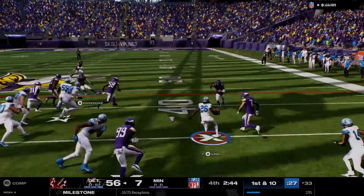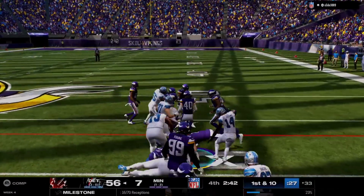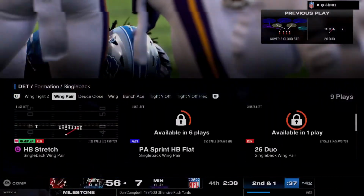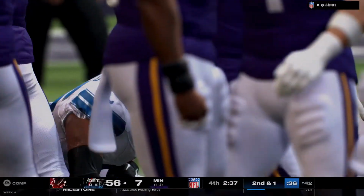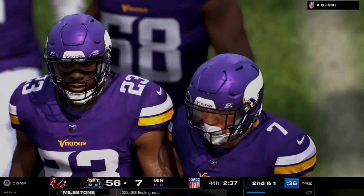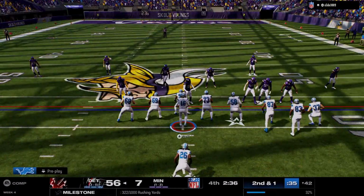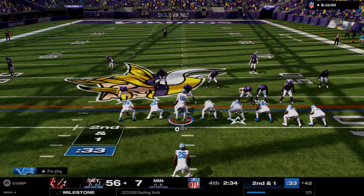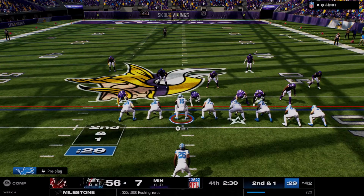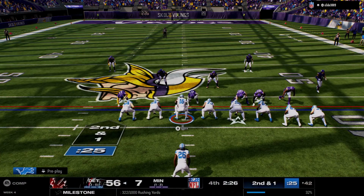Now Gibbs. And he has him a small chunk of yards up to the 42. Call it 9 yards. Looked like a first for a moment. It's 2nd and 1. I'm not kidding you, Kate. A run of that length at the NFL level, honestly, is the equivalent of a run of 15-plus at the high school level. It's hard in the run game to make yards, and they just got a very successful one.